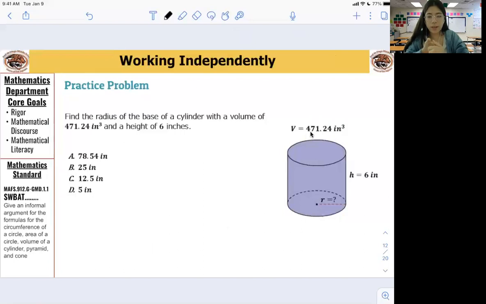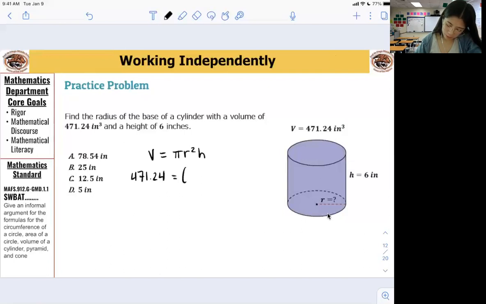D was the winning answer, but we obviously have people who chose every option. So let's go ahead and think about this one a little bit more. We know the volume, we know the height, we're missing the radius. So this one's a little bit more challenging. Which was the formula for this one? Pi r squared h. So I'm going to fill in everything I know and then figure out how to find what I don't know. So I know my volume.